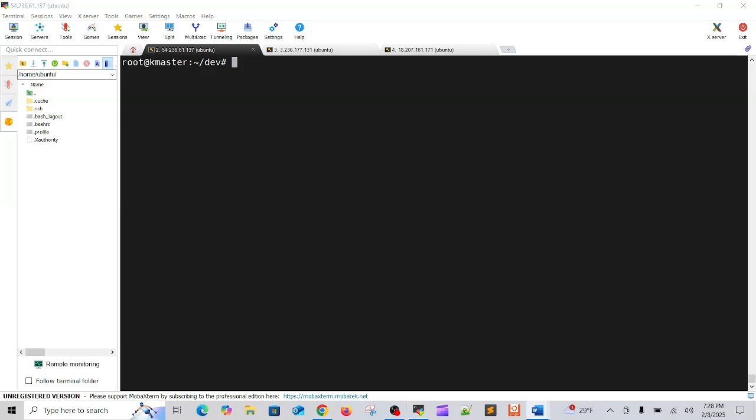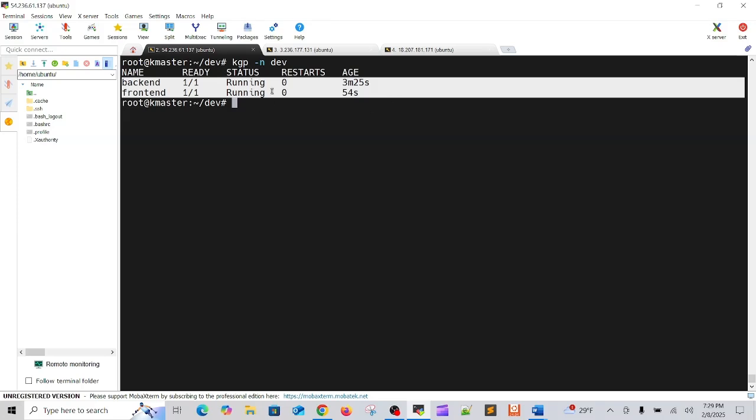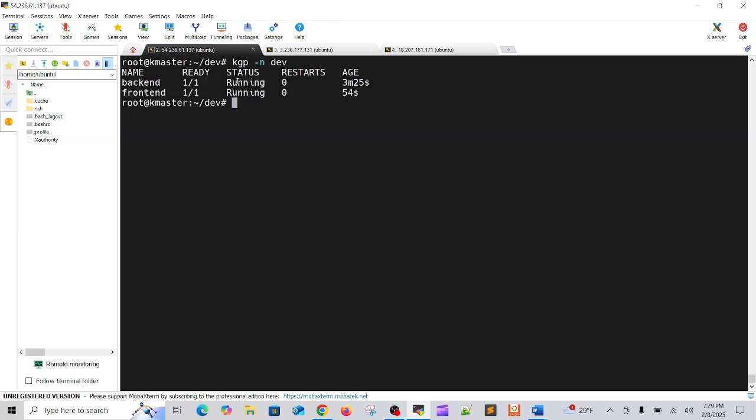Okay, so our frontend and backend both are there, but let's see with kgp, kubectl get pod hyphen n dev namespace. So frontend and backend both are working and running.